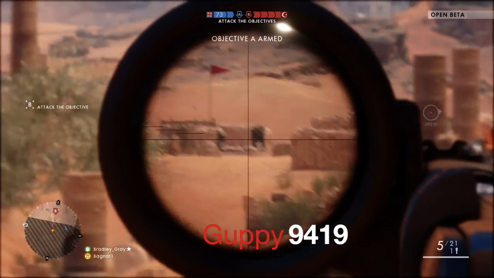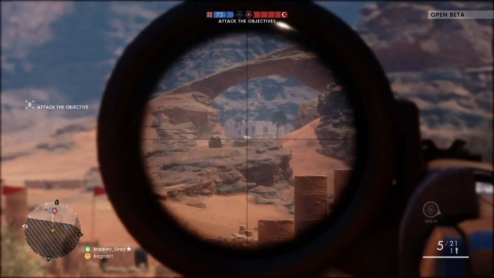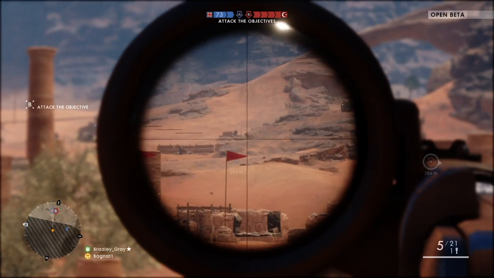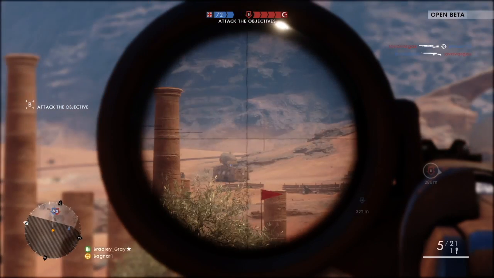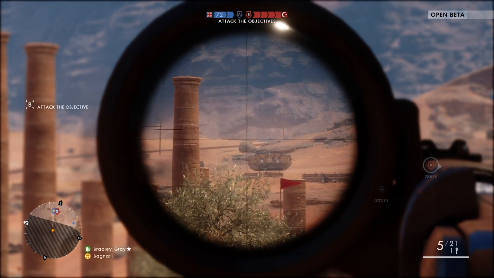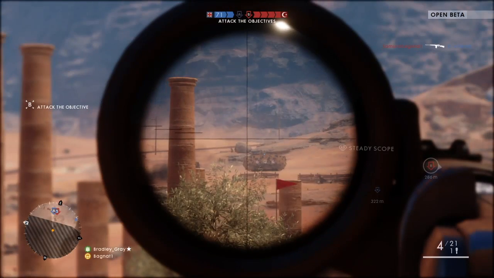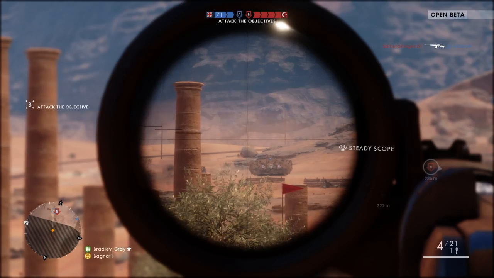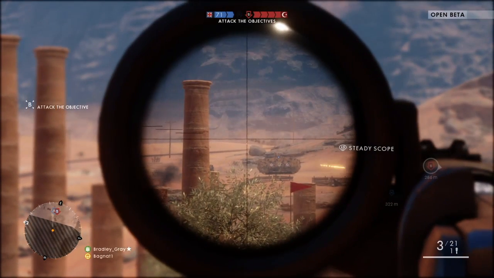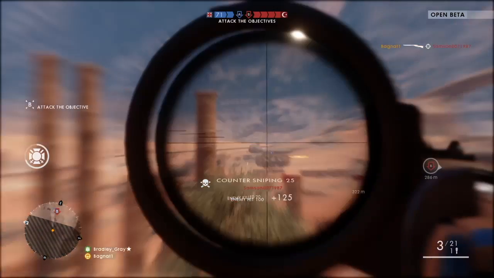Yeah, here's a clip from my mate Guppy. He gets a very nice long shot here. It's about 400 meters from memory, I think. Uses this first one just to test the distance, and I was sitting right next to him at the time, and when he takes his second shot I was saying, nah, you gotta shoot higher, it's not gonna hit. But he proved me wrong, and good on him.